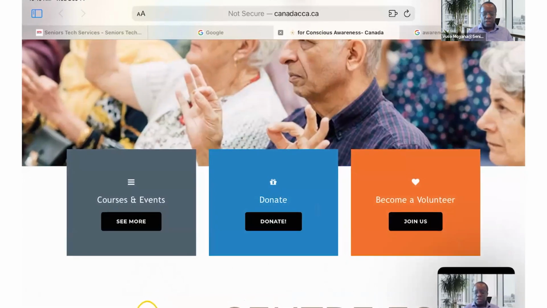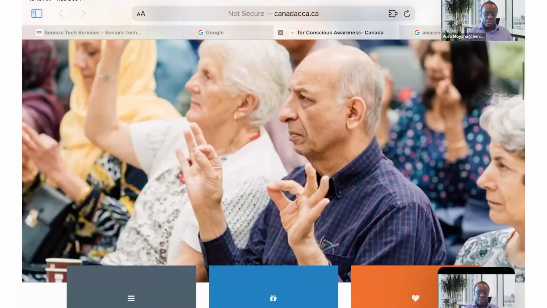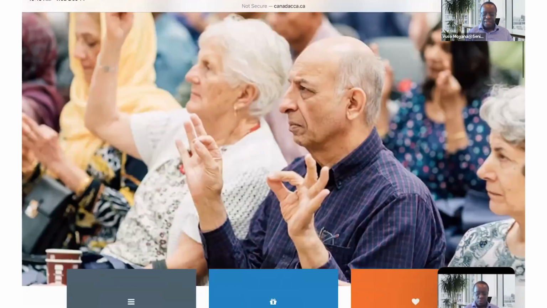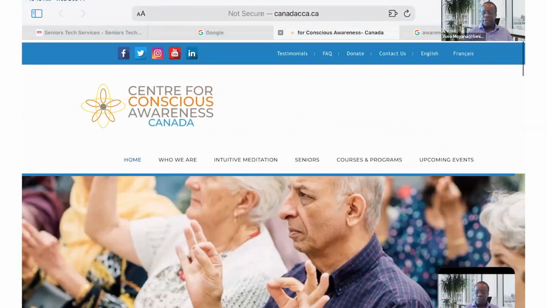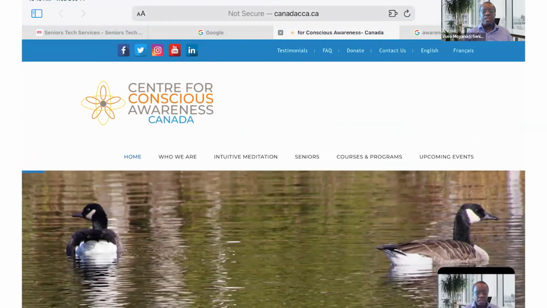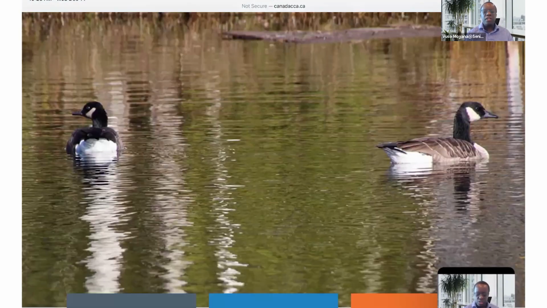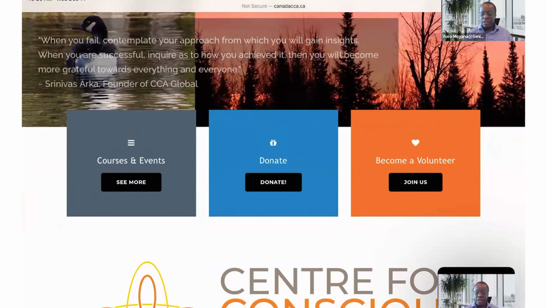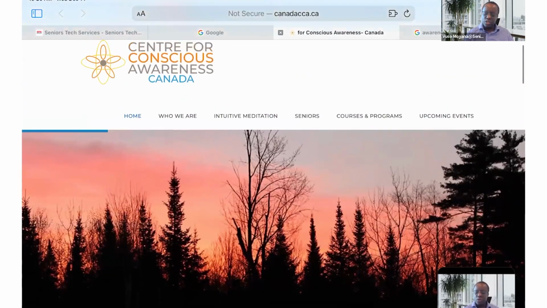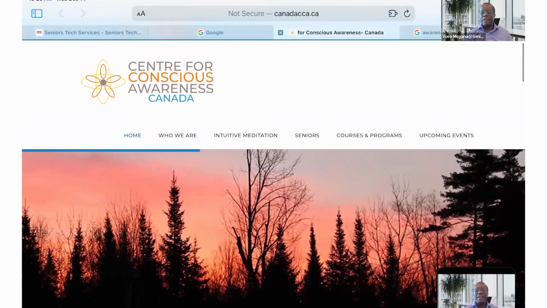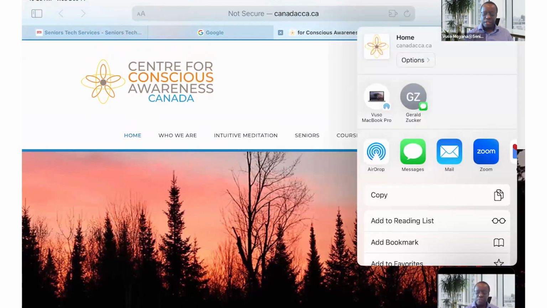When you're in Safari as well, you might say, you know what, this is a really great organization. I want to send this website to my friend. Or it might be an article that you saw in the news online that you want to share with someone. So how do I do that? Do I have to copy and paste all this content, or how can I do that? And the way you can do that is you go to the top right again, and we are going to press the magic share button again.